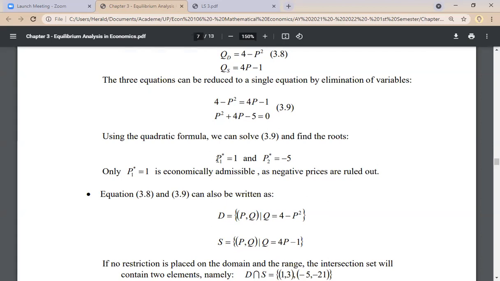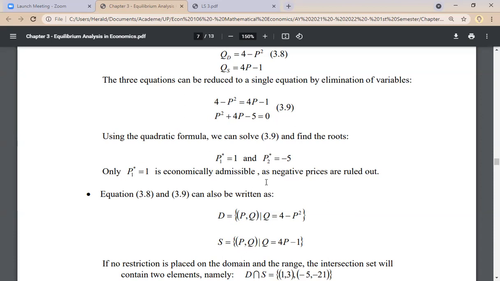So for this example, it's understandable that the root that we'd be using would be p is equal to 5. No, sorry. P is equal to 1 because it's an economically admissible price. But then again, what I'm saying is that if you're not familiar with economic theories, later on when we're solving and finding the equilibrium value, it might become difficult because we are not familiar with the theory. Okay? Good thing, what we have here is just a simple price and quantity determination.